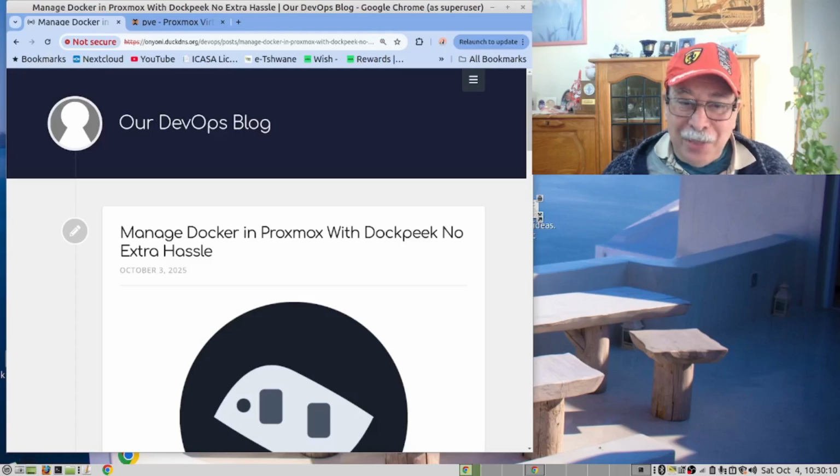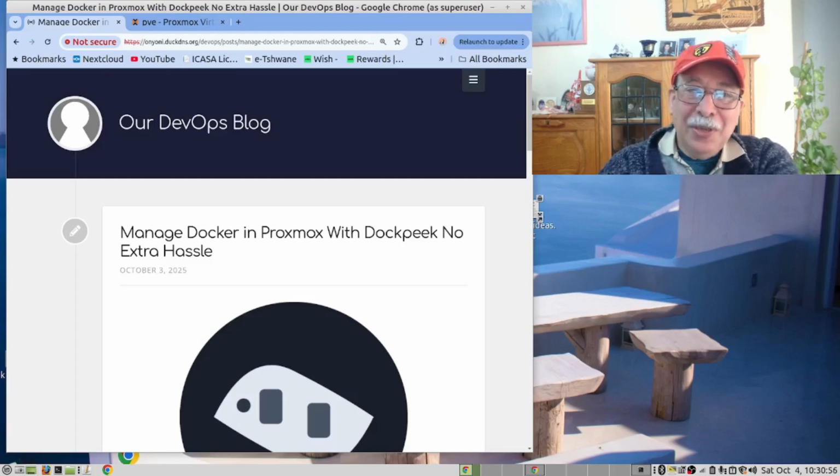Are you working with Docker containers? Maybe inside Proxmox in a LXC container? Then the latest tool for you is Dockpeek. You may ask, what is Dockpeek? Well, it's a self-hosted Docker dashboard. Shows containers and exposed ports. A one-click access to apps and services. It's lightweight and easy to run in Docker.